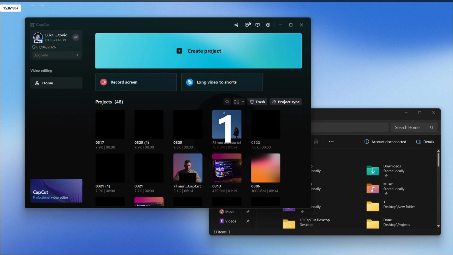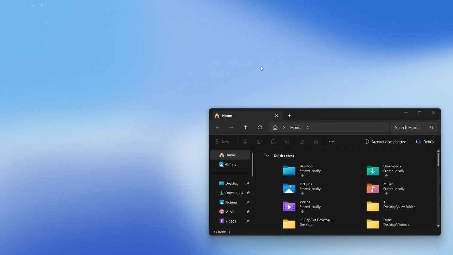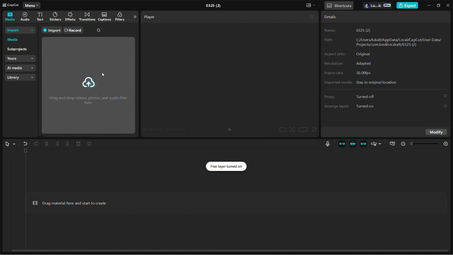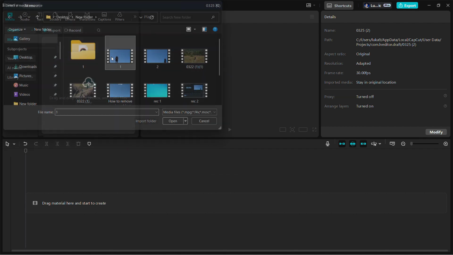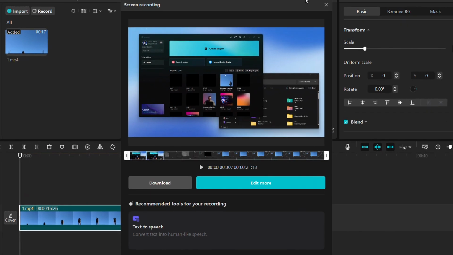As an example, I'll record adding a video to CapCut to show you how it works. We can use it to easily capture tutorials, gameplay, or social media content for quick editing and sharing. Once you stop recording, you'll have the option to use the text-to-speech feature, download the clip, or edit it right away in CapCut, which is super handy.